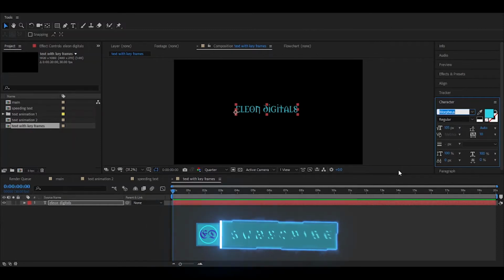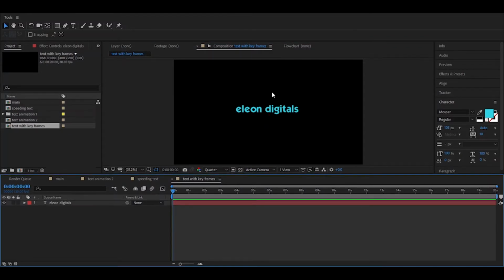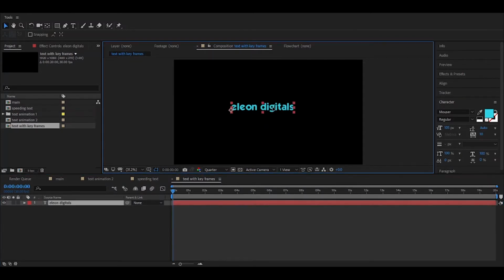You can use the keyboard to go down, and as it changes you can see the style also changing. Let's keep it this way, Moselle Regular. Let's see if we have other options. There's no other option, so we keep it like this. I think it's a very nice font.